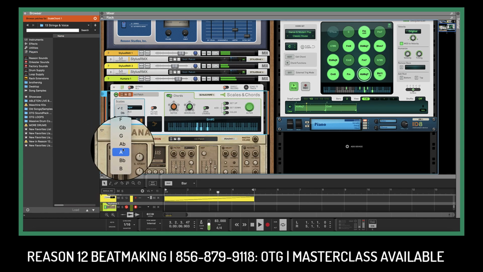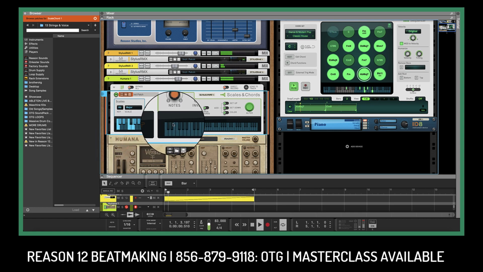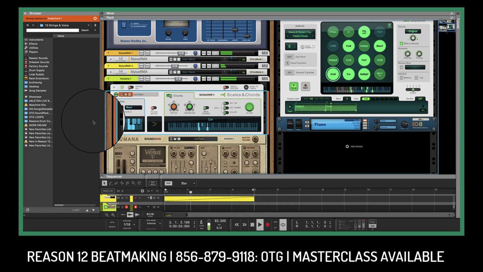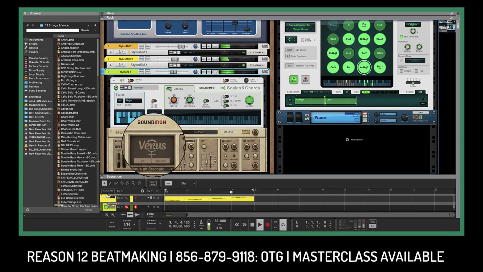Here's a trick if you want to speed through making your beats and you're using the chord sequencer and you don't want to sit and try to find the key. You could drop a scales and chords on there and put it in the same range. Look at the keys that you're playing. So you see I have an A, B, and a C major. So I put it in A, B major, and then we could find something that will fit, A, B major, you know what I mean? We now know what scale to play or what key we're in.